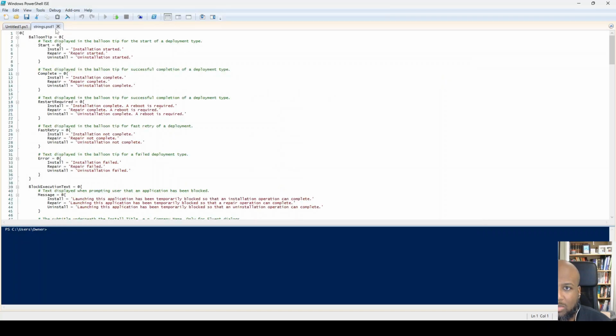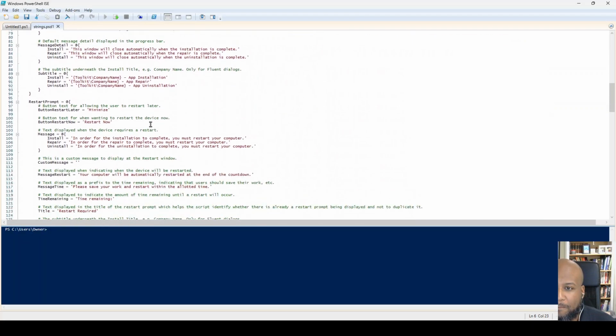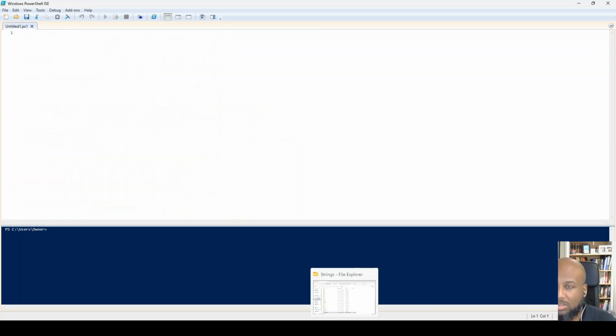This is where you come if you want to change some of the wording that the toolkit will display to the end user. It's not required. Like I mentioned on the previous video, I work in education, K through 12, so some of my end users don't know what defer means or deferrals. So I come here and anywhere I see defer or deferral, I change it to delay. But you don't have to change anything here. So let's close out of that.